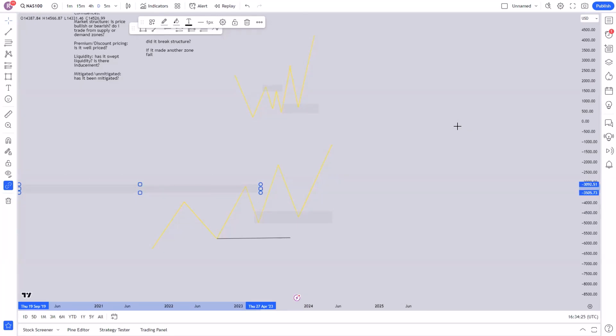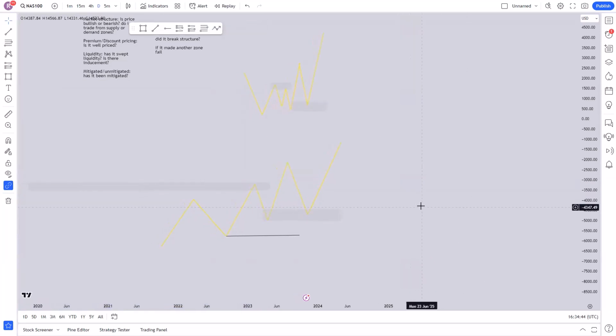Just for my information, are you drawing this as a daily time frame, right? Yes, correct. When I'm talking about swing structure, I am always showing you what would happen on the daily time frame. Is this smart money concepts? Yes, everything I'm showing you here is smart money concepts.